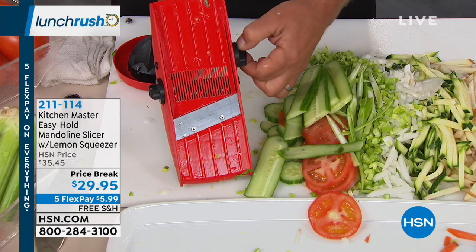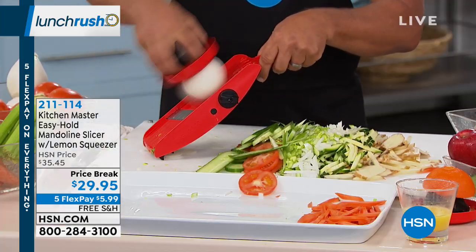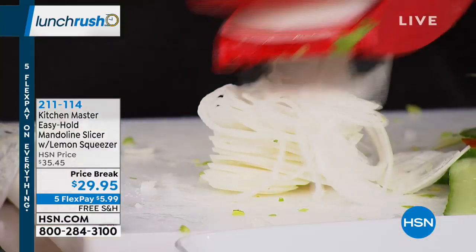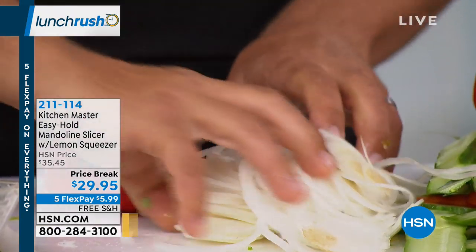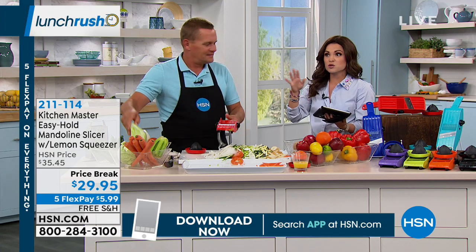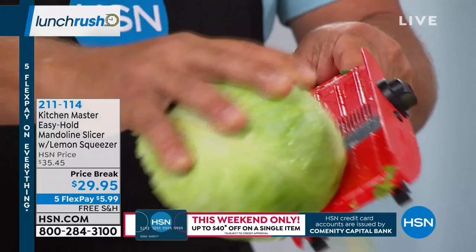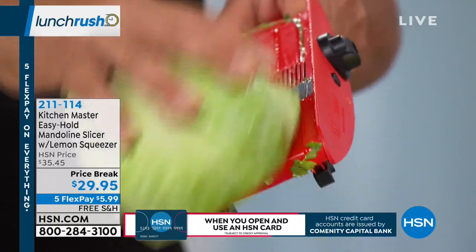If I want a thinner slice, all I do is raise this up. You'll love the thin slice just for the onions — the tears you save from pain, cutting yourself, and from the onions. You can slice onions paper thin and perfect — an entire onion perfect for salads, sandwiches, or sautéed peppers and onions. You can spend $4 or $5 on the pre-slicer, but this is definitely going to take that away. This price point's amazing, and you don't lose anything when it comes to quality. That blade is a German stainless steel blade.